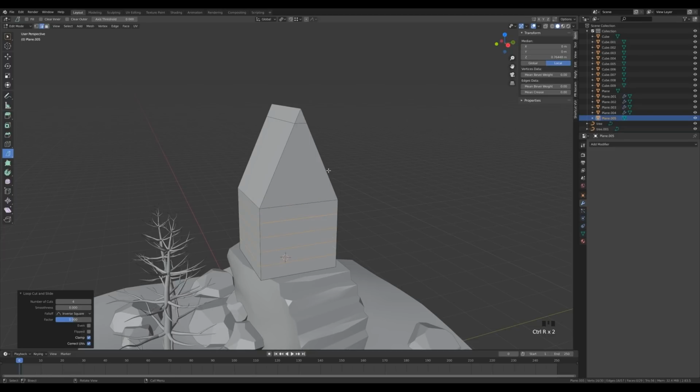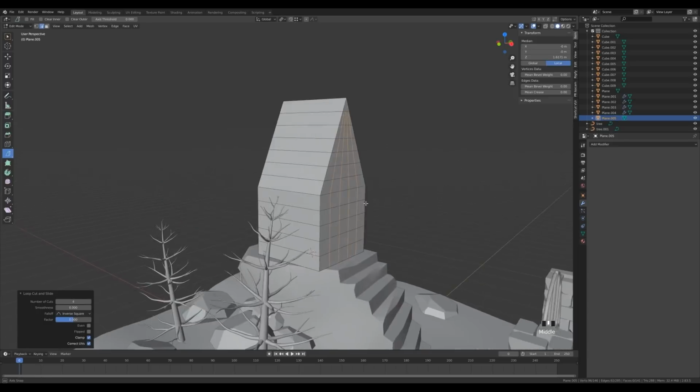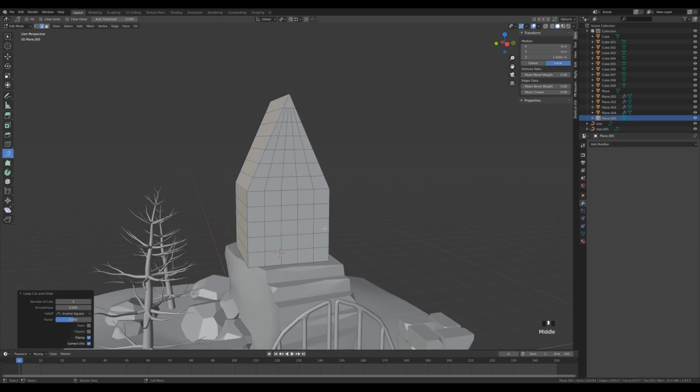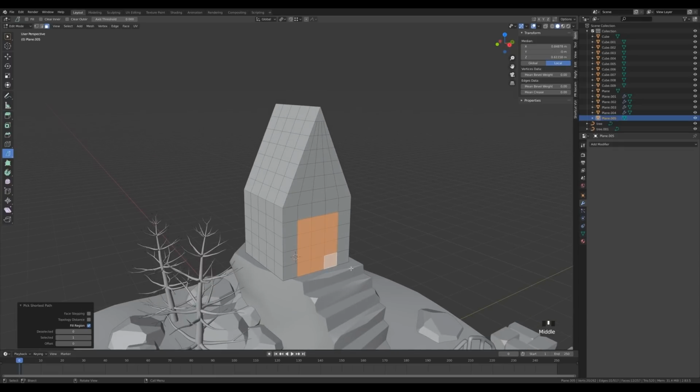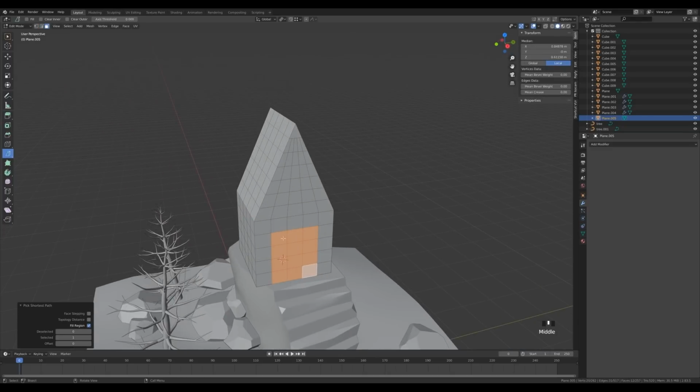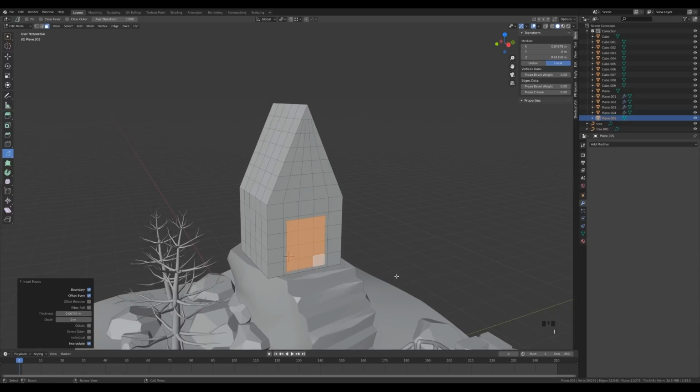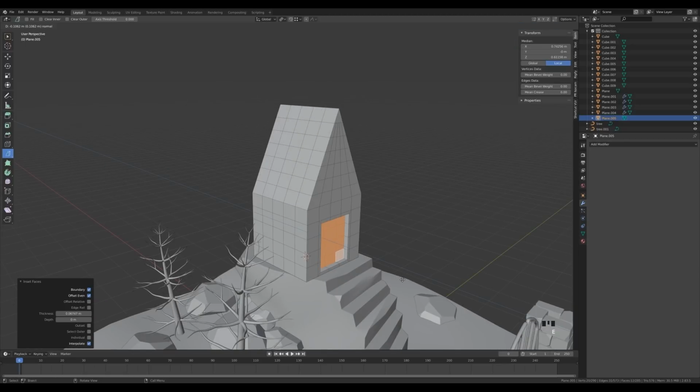Now let's do some loops here and some here, and some of those like that, and here on the side as well. And right now we can use this to our advantage. We can now just select some of these parts of the mesh and extrude them and stuff like that. So it'll be a little bit easier to carve different house parts from this kind of topology. Let's click here and Ctrl Shift here to select this patch. I will inset this a little bit and move it back.